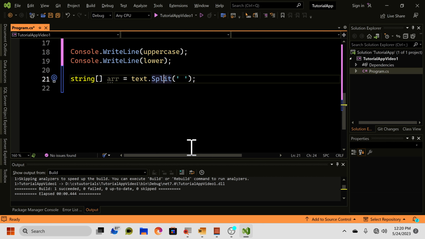And so now, each individual word will be put into an array.